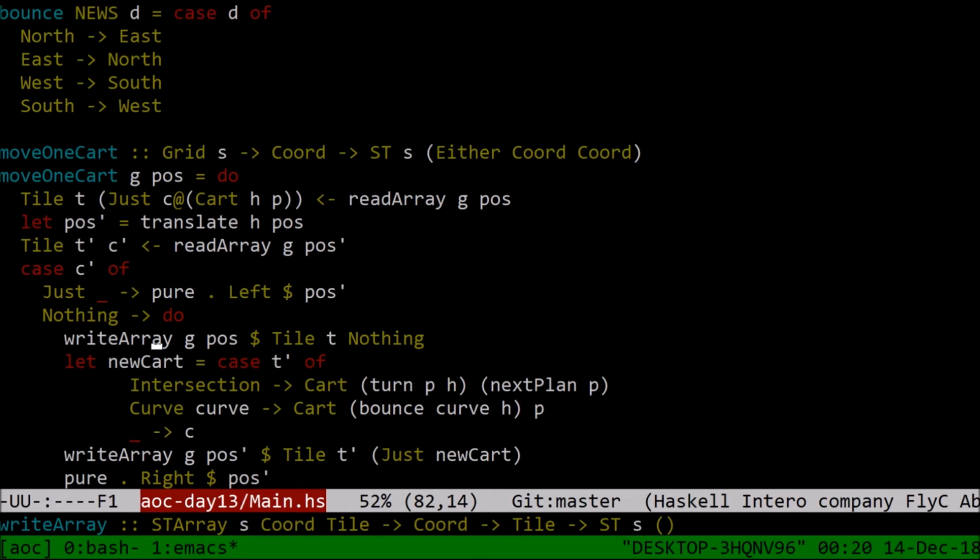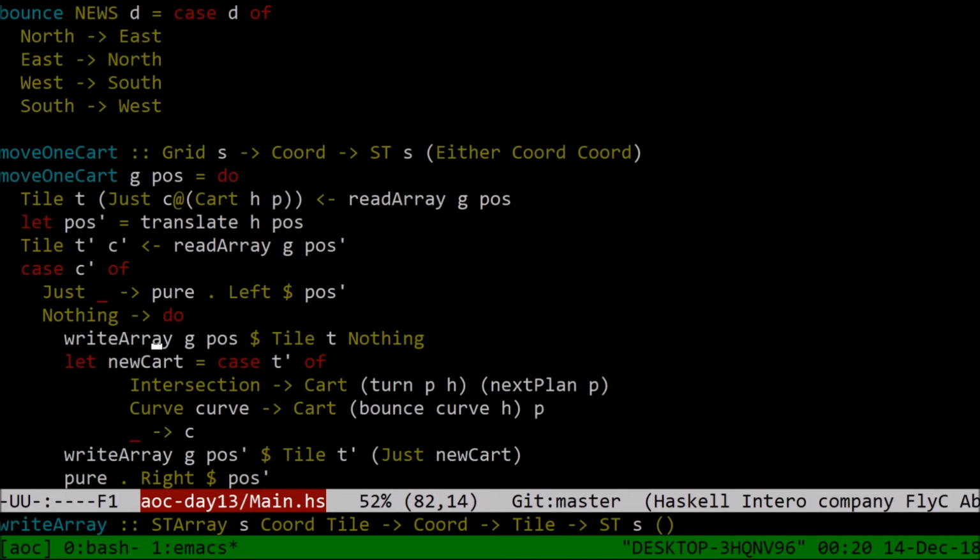Then the other possibility is that there might be a curve of some sort where we are headed, in which case we build a new cart and we change its heading by bouncing along that curve from our current heading, and leave our turning plan alone.